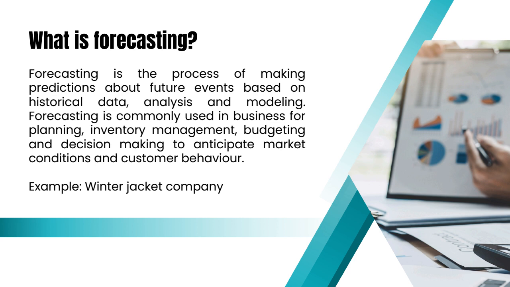So based on this information on historical data, market trends, and any external factors, this winter jacket company is predicting a 12% increase in sales due to weather conditions and the new eco-friendly line. So if they sold 10,000 jackets last year, they're forecasting that they'll sell 11,200 jackets this year for the upcoming winter season.